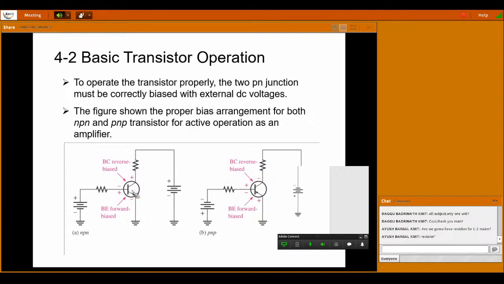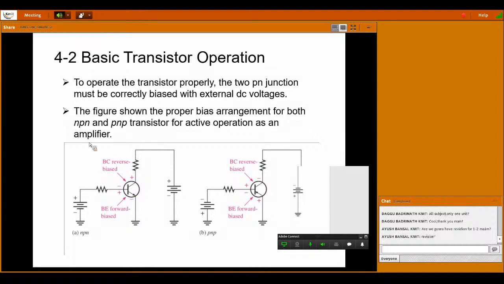Now just look over here, everybody, at the images we have given with the NPN transistor and PNP transistor. I'll give an overview from the last session. In order to apply forward bias to the base to emitter junction, in this NPN transistor the base is p-type material, hence I have to apply the positive terminal here and the negative terminal must be connected to the emitter. Where it is a common emitter configuration, hence we have provided the third terminal of the transistor to the ground.